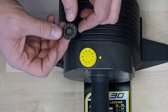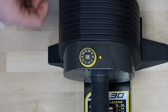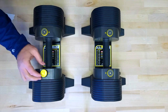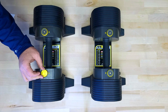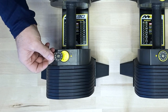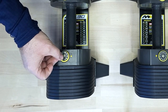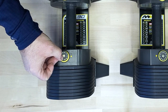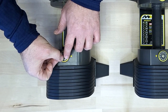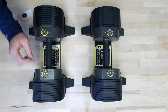Line up the number one with the yellow triangle dial indicator, then pop it right on just like that. For the other side, again turn the dial to its one setting. Find the counterclockwise dial decal and line up seven and a half — which is replacing the one to represent seven and a half pounds on the handle. Line up the dial with the indicator just like the other side.